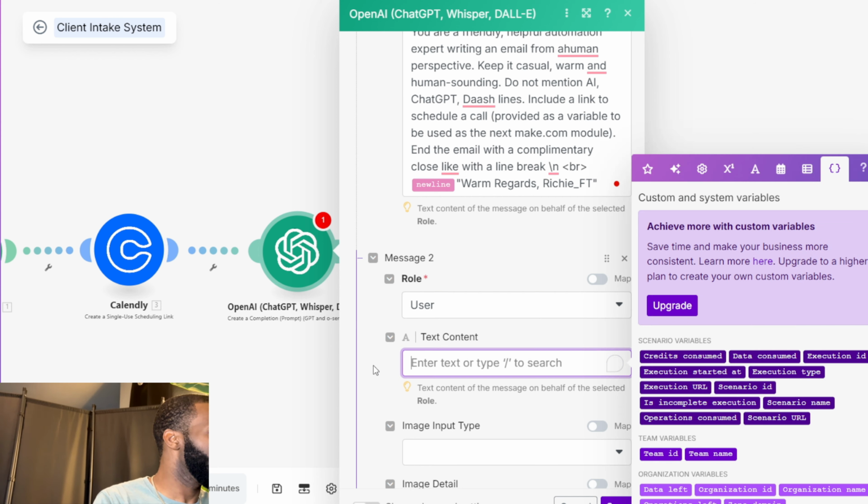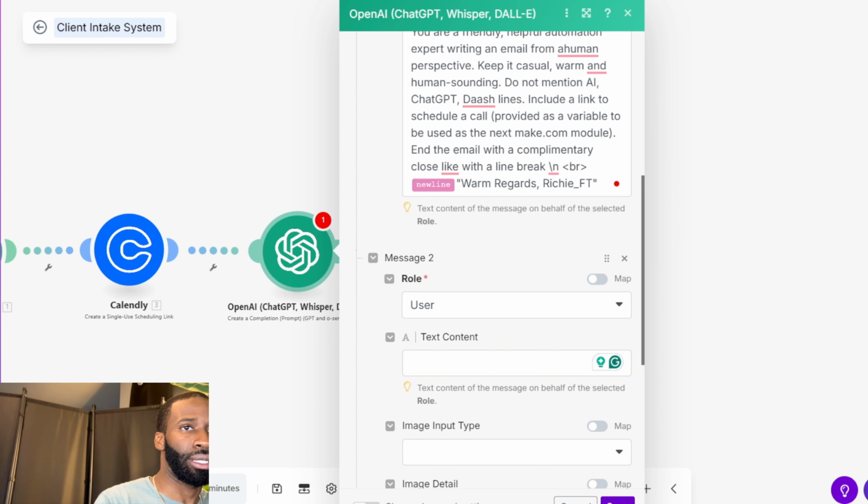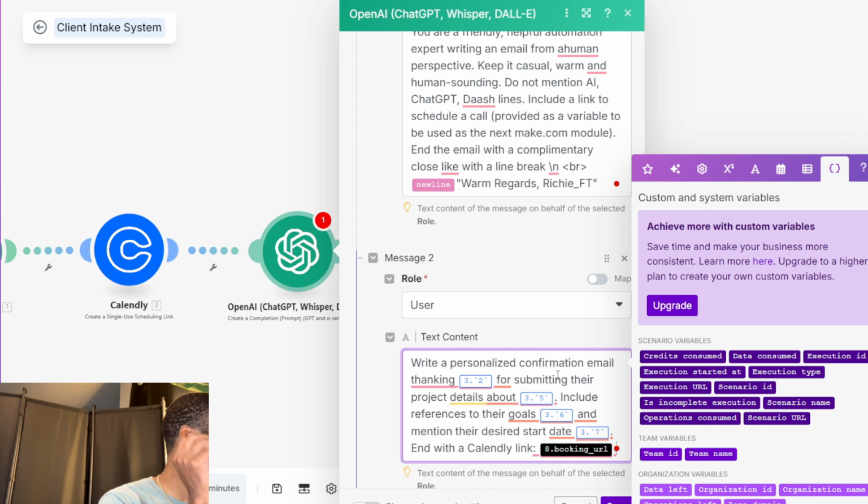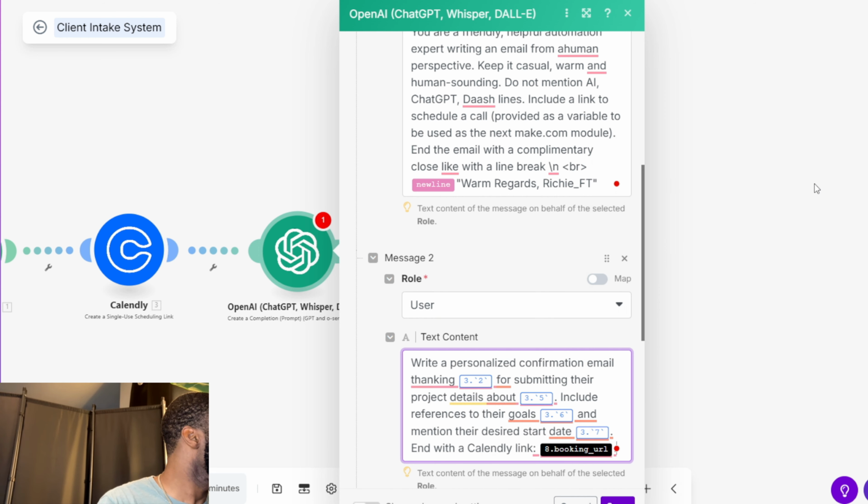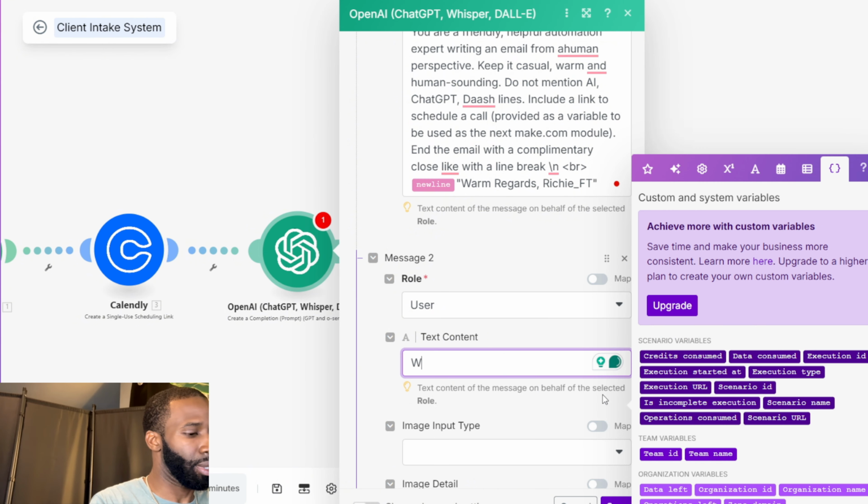For the user, let me copy out what I already tested part of this before. So let me just write it out. It's better that way.